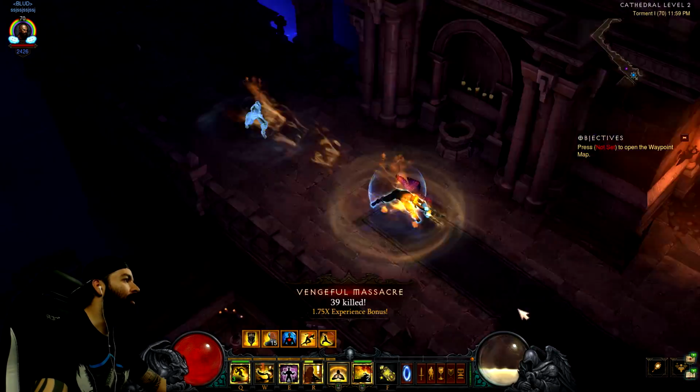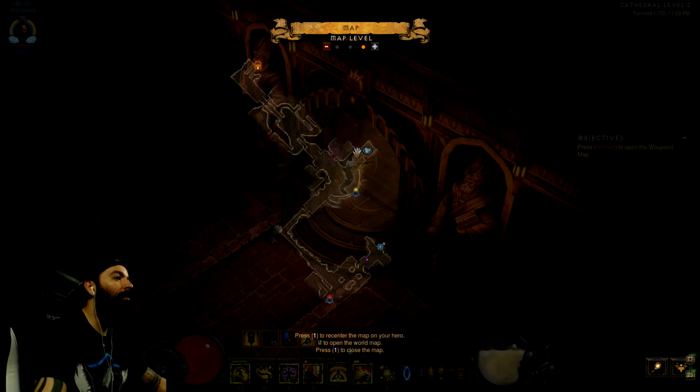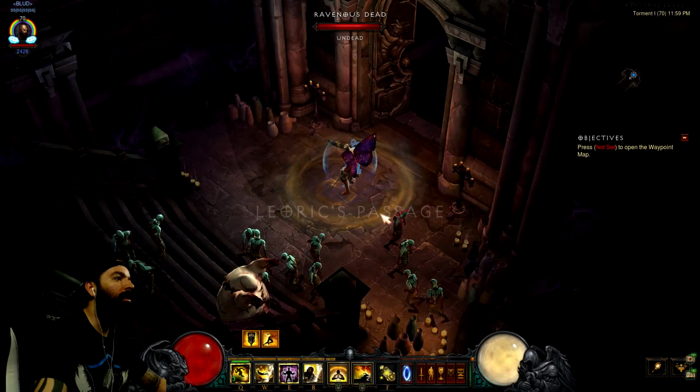It's around the waypoint. Don't travel too far. Let's see. So LEORIC'S Passage. So it's a random layout every time, but if you go one direction and you don't hit it, go the other direction and you should run into it.